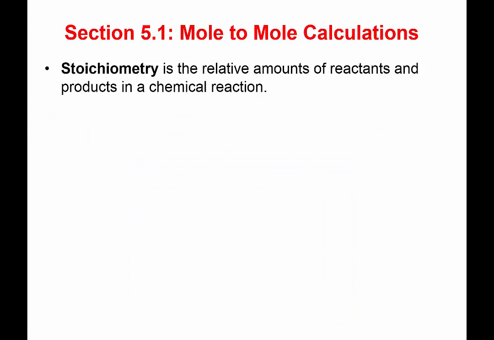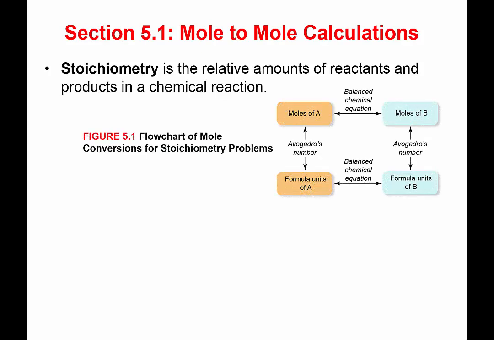So stoichiometry is based on the balanced chemical equation, because remember, when we put the coefficients in a chemical equation, it tells us the relative amounts of the reactants and products, and that's illustrated in this chart from the textbook. So for example, the equation could relate the amount of formula units of A and B, where A is a reactant or product and B is another reactant or product from the reaction. But remember, generally, we don't think about formula units or total numbers of molecules. We usually think of moles. So we want to think of a chemical equation as giving the ratio of the moles of one substance in the reaction with the moles of another substance.